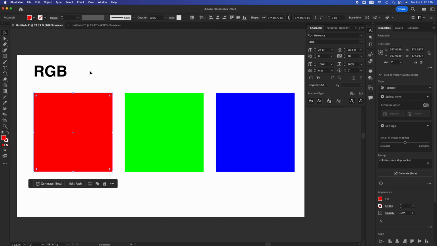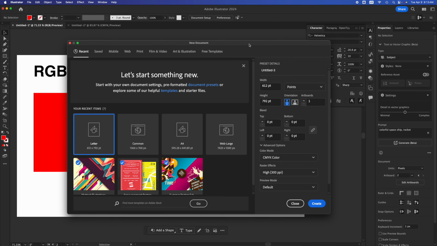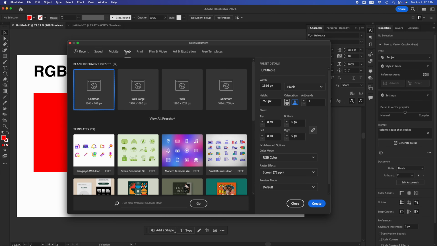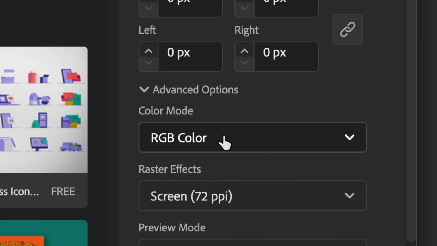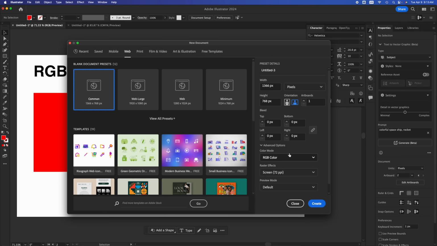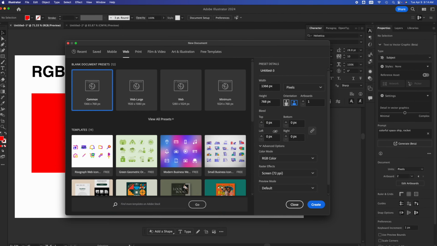So anything made for screens, whether it's TV, your tablet, your phones, computers, websites, will be done in RGB. So if you guys go into Illustrator, you guys go into new, and you start off with something, you should know what you're working on. So from here, you guys can go right away into web. And if you click on web, right away, your color mode will automatically go into RGB color. And a lot of other things will change as well, such as this. Everything's going to be measured in pixels and so on.